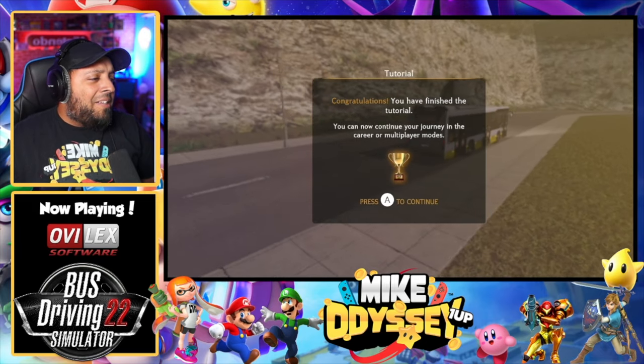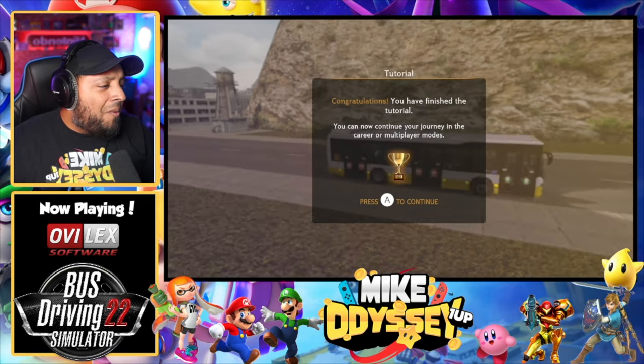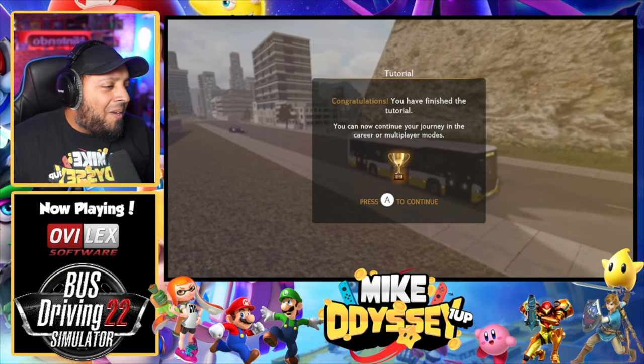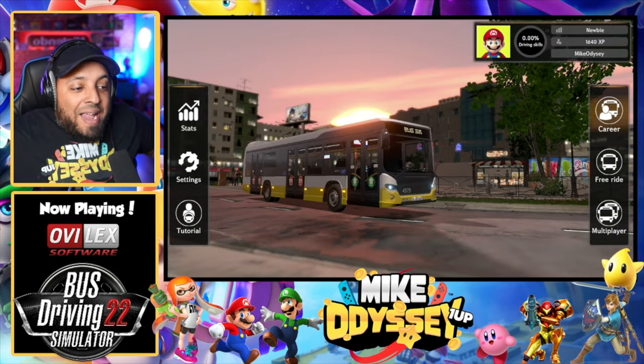All right. Congratulations. You have finished the tutorial. You can now continue your journey in the career or multiplayer modes. Press A to continue.